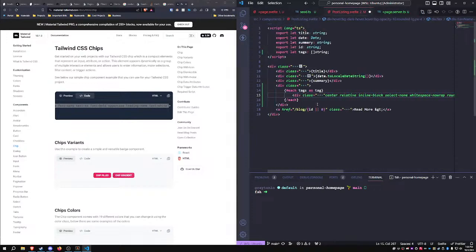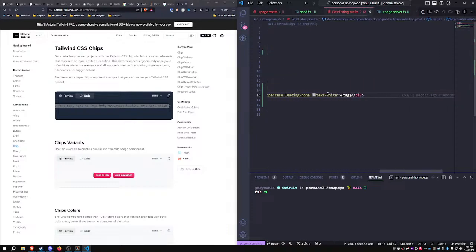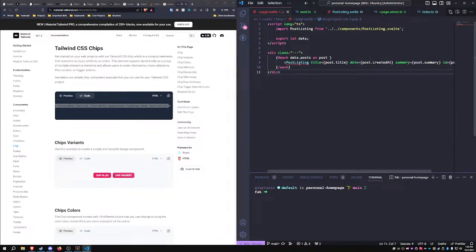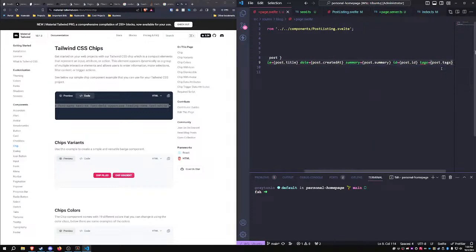Does that work? Maybe? Oh, I wrote it backwards. And then I need to add tags equals post dot tags.